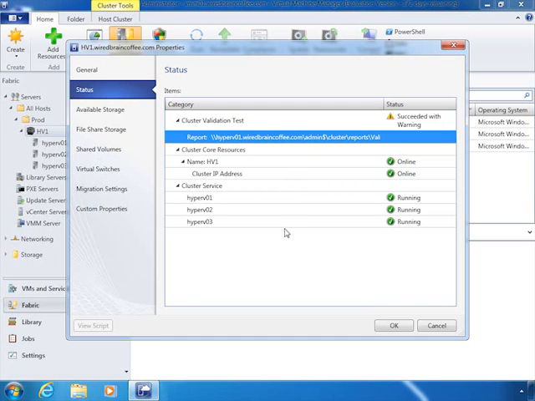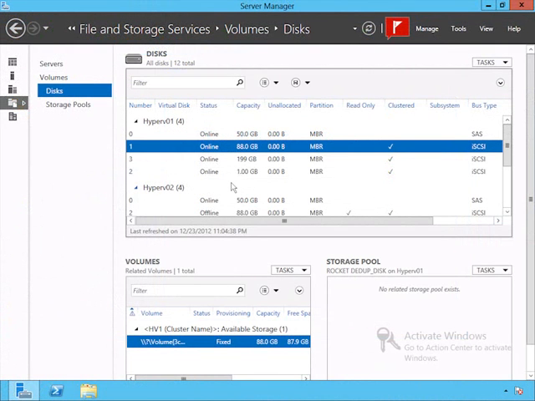Now, while we're in here, before we continue on with some of the few things that I want to show you, in case you're having problems with the cluster creation at home, in case you're following along and you come across some errors, here's a few things that I want you to look at. Let me switch over to Hyper-V 1 and show you a few things. I want you to open the Server Manager down here, and then once it's open, browse to File and Storage Services, Volumes and Disks, and you should be able to see something that resembles this.